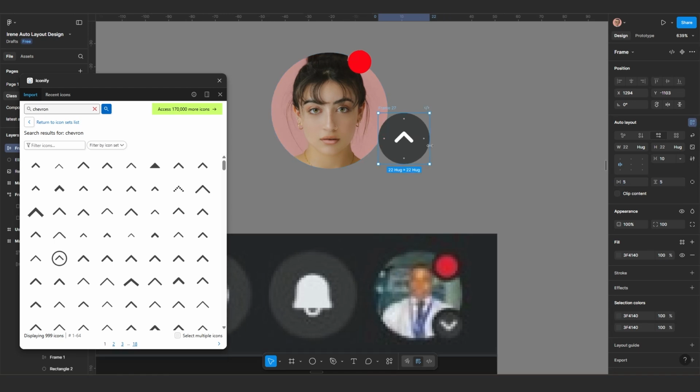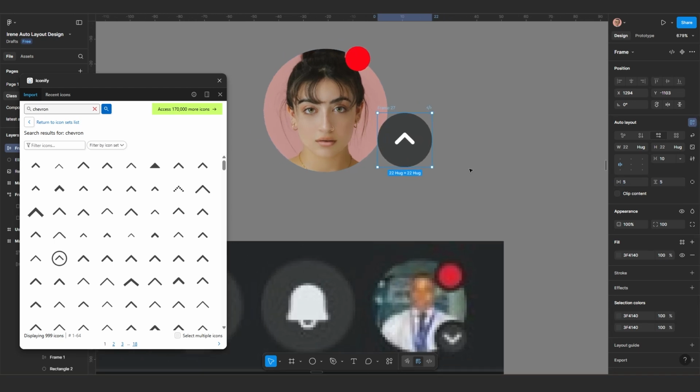Okay, and then I'm going to scale it down as well. So basically you lock the height and the width, and then you reduce the height to something like 15. 15 is still very much. I think 10 should be okay. But doing it like this from here is going to be way too tedious. Okay, you can see the chevron icon is not scaling, just the auto layout is scaling. So I'm going to undo that.